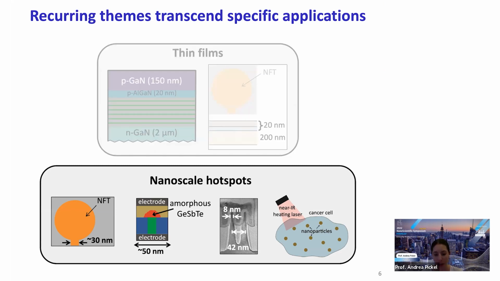And so the thin films is something that my group also works on, but for today, I'll focus specifically on measuring the temperature of nanoscale hotspots, since that's the particular challenge that the work I'm presenting today addresses. And before getting into the details of how we actually perform those measurements, one question I want to discuss is why we specifically need experimental tools to do this. Because clearly these systems are very small and in many cases quite complex. But why couldn't we just use a sophisticated model to calculate the temperature rise?